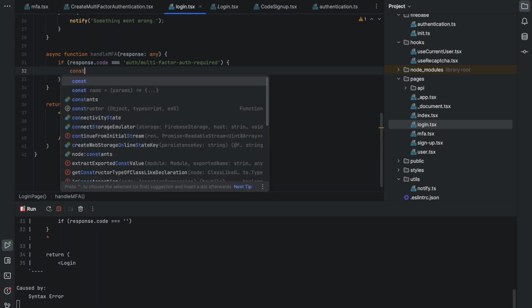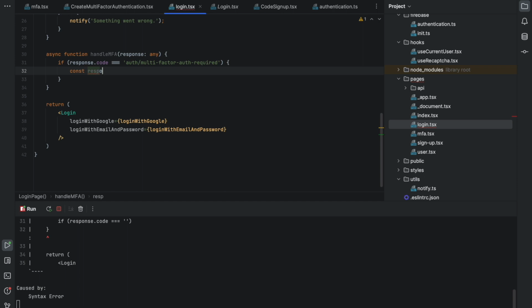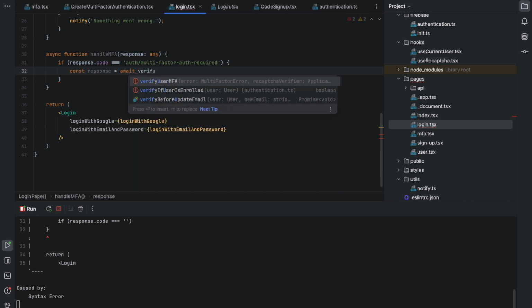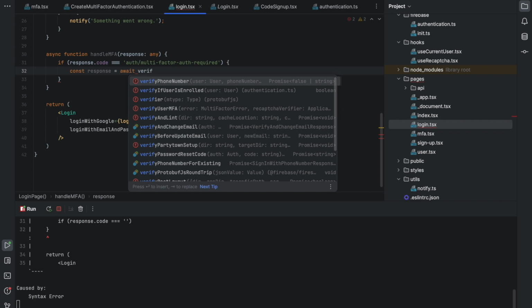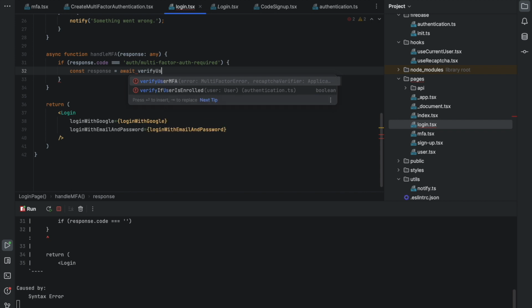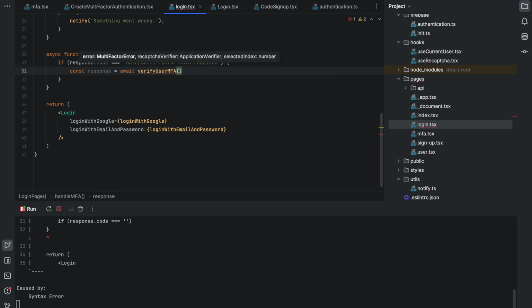So we are going to get our response from verify user multi-factor authentication.